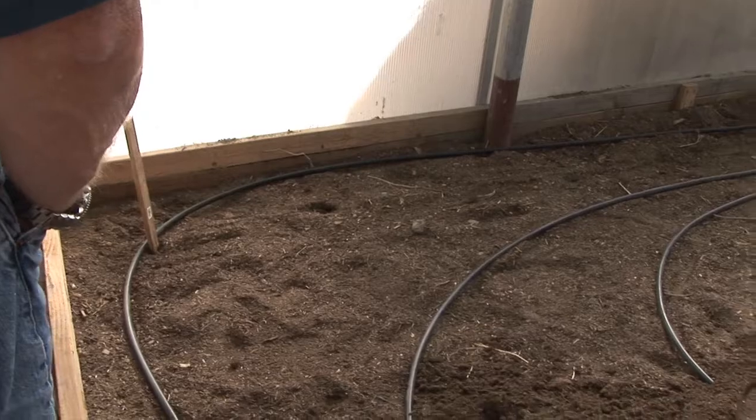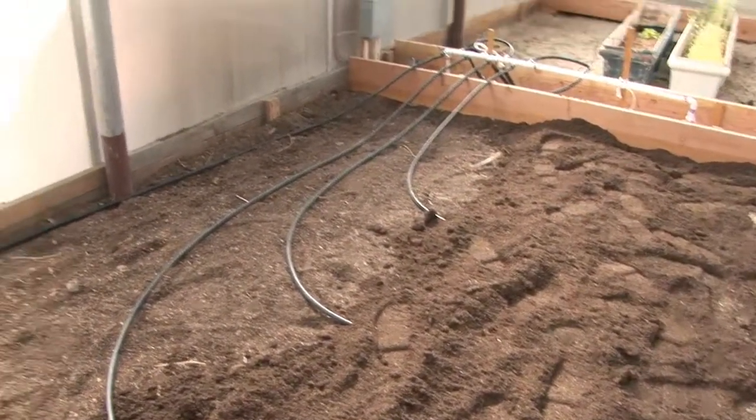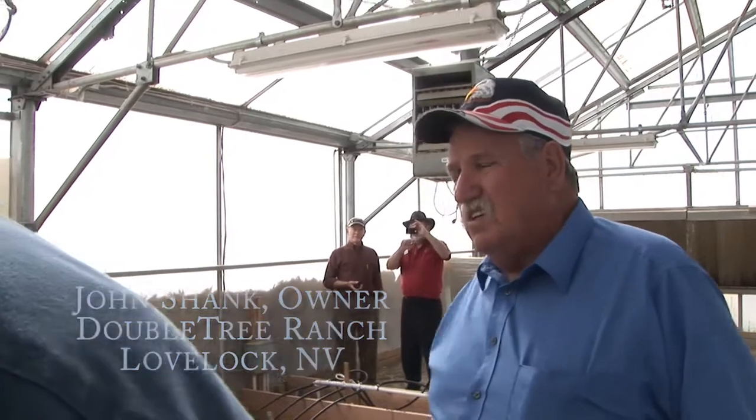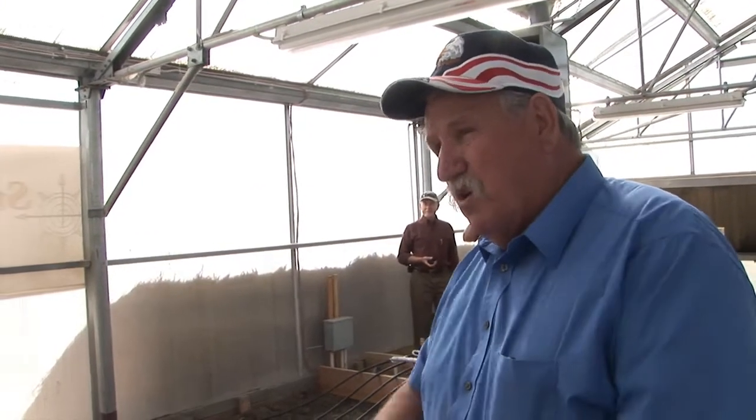The end result of everything we're trying to do is this here. We are going to produce off-season tomatoes, okay? So when everybody else's tomatoes aren't being produced, we're going to produce them. We believe we're going to get between 1 to 3 months increase on both sides of the growth cycle here. If I tried to heat this greenhouse with that, it would cost me $800 a month. This, I'm hoping we're down to like $100 to $150 a month to heat and grow in here.